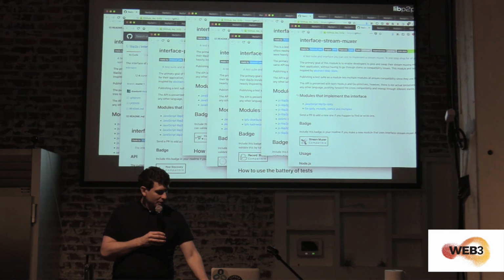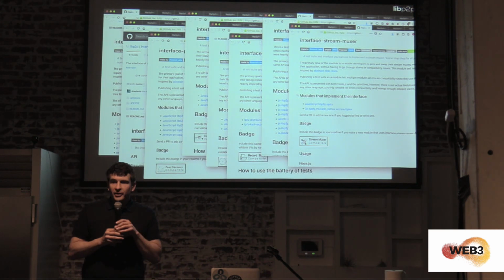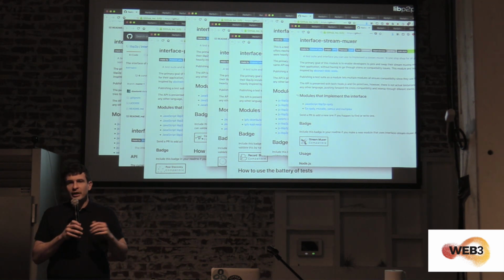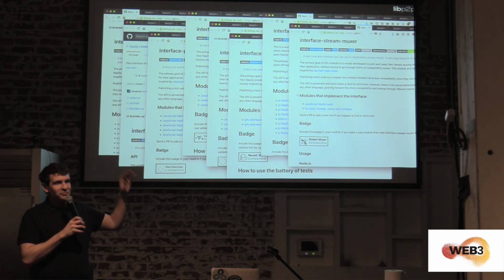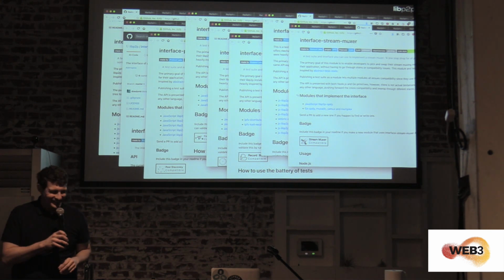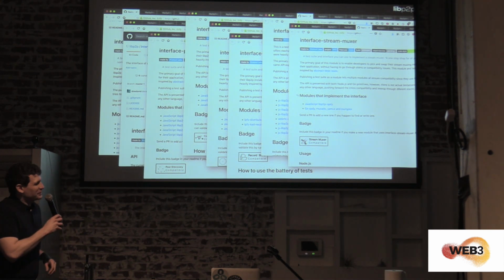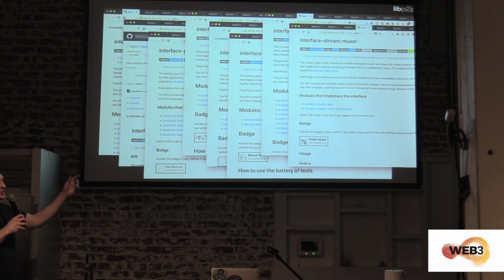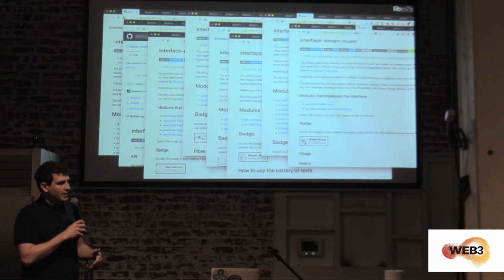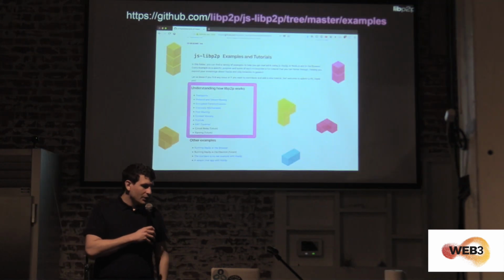We have documentation. Sorry, I lost the animations here, but we have documentation. This was going to be a cool animation where more and more windows pop up. It wasn't that great. But the point is, each of those building blocks I showed you has its own API, its own documentation. What do you use it for? How do you use it? We also have example code.